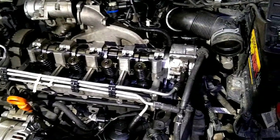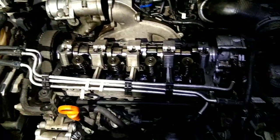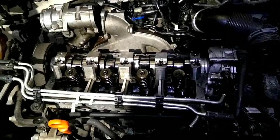Alright, so next we're going to pull the tandem pump now, and then we're going to put a 19 millimeter 12-sided socket on the crank and spin it around until the cam lobes on number one cylinder are both pointing up.